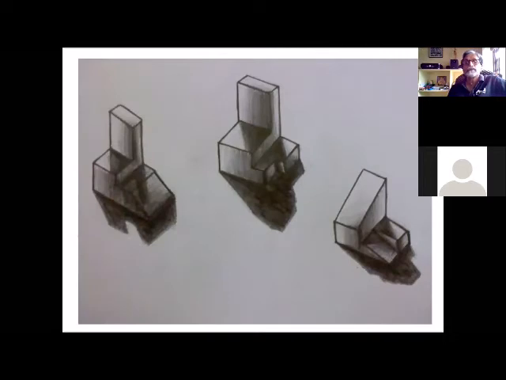And then you can also visualize complex objects like this. Imagine those complex objects, how will shadows be formed? Whatever those complex objects are, you must try to draw shadows of the objects. Now in complex objects, you will notice one thing: the shadow also falls on the surface of the object. Partly the shadow is falling on the surface, but the principle is always the same. Whether the shadow falls on the surface of the object or the surface of the ground, the principle is always the same.